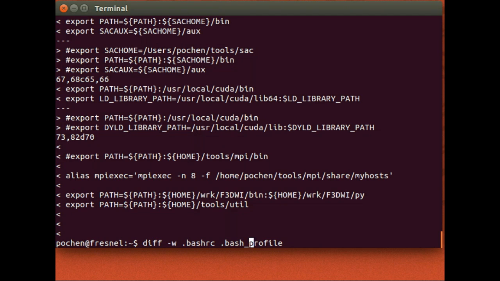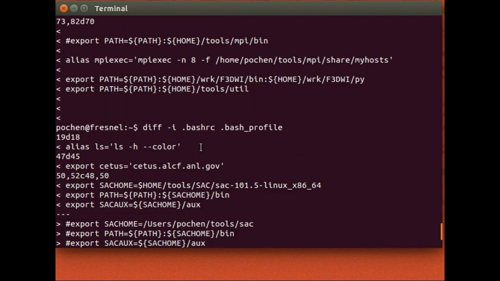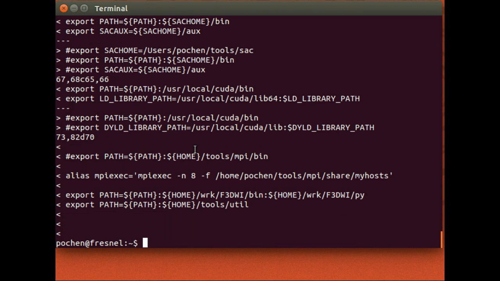Another option is -b, which ignores space changes, another option for white spaces. And then there's another option called -i, which ignores case, big case and small case. You can also combine all those options together.